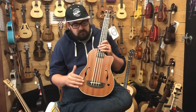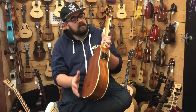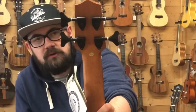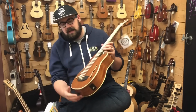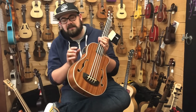It's got a slightly domed top on it with the F-holes, some cream binding with the laminate mahogany. It's got a laminate mahogany neck as well with the same tuners as the Wanderer and the Passenger bass before it. It's got a plastic nut and saddle, although the saddle is integrated into the pickup, so it's not so bad either way, adds to the tone.